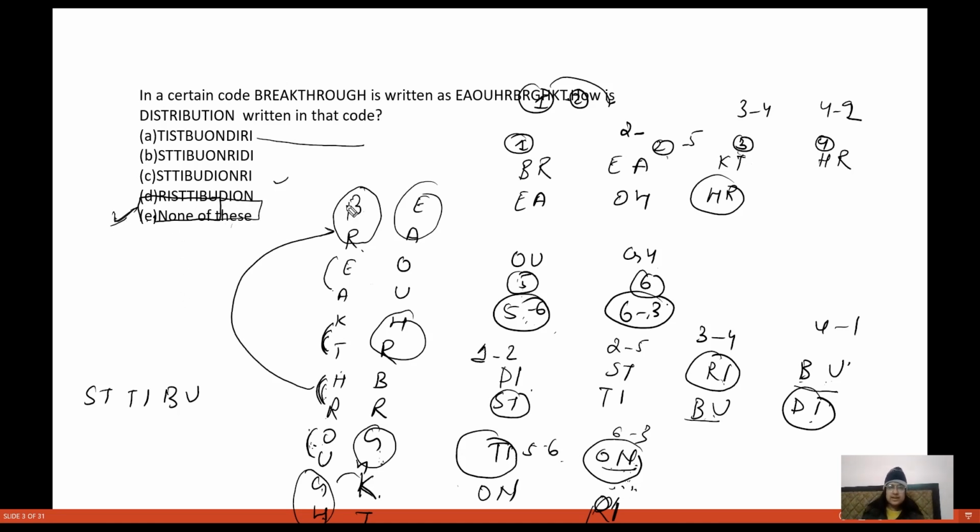So it's very simple. What I did, I used this word breakthrough. It was very observant to me that this BR became EA. This EA also I find it here. This KT also I find it somewhere. Whatever has been written for KT, that is HR. For HR they are writing BR, and for OU they are writing GH. And for GH they are writing KT. So they are jumbling words. I have to just write the sequence very carefully, and I have to write the answer.